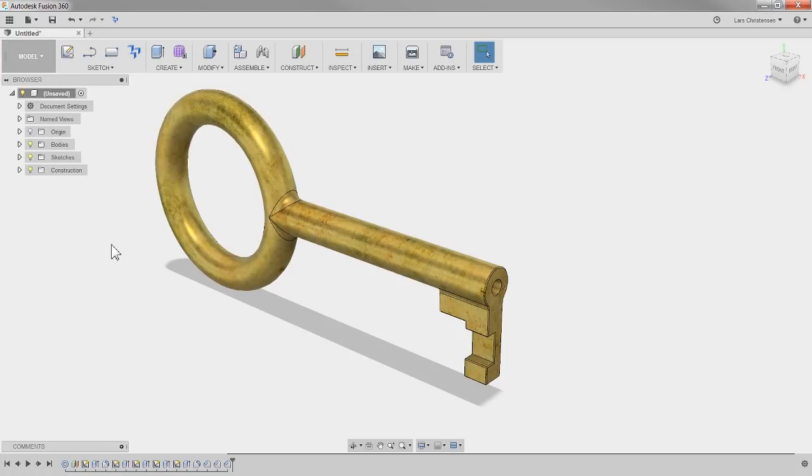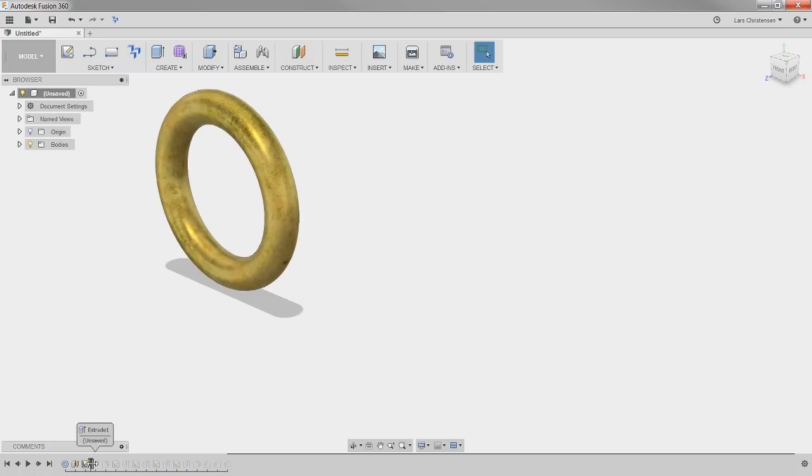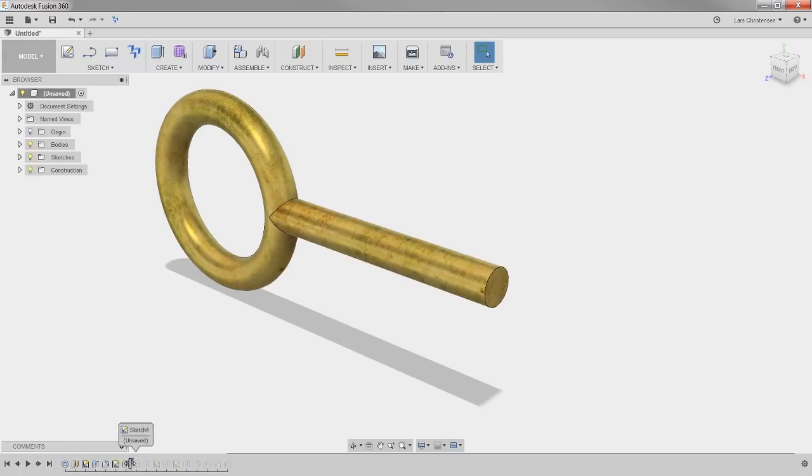Now, before I do that though, let's just talk a little bit about what David put in regards to making changes. So I talked about before how this whole tree here is how the part is made. We can roll all the way back to the beginning, like we did before. Now, one of the things where we decided the length of this, and what controlled the length of this round bar, was that first plane we created, right? That was what we sketched on.